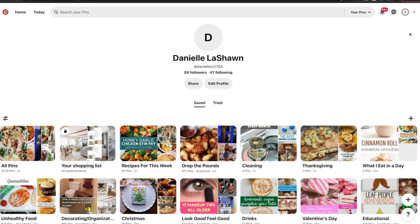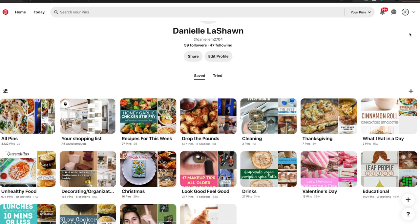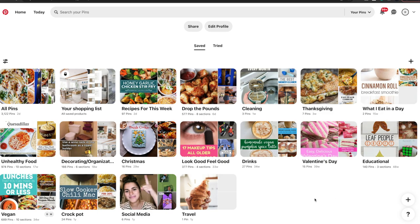I create boards on there all the time to categorize different food items and go back to it and see what's there. And then one more thing I want to show you guys is that once I decide what I want to cook for the week, I'll write down or list all of those meals in my notes app on my phone. And then that way I have them all right in front of me and I just check them off as I cook them throughout the week.